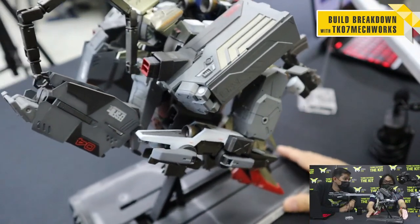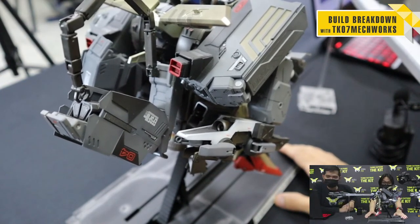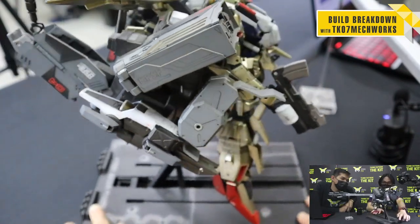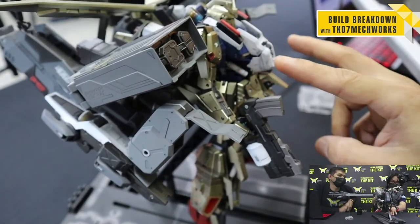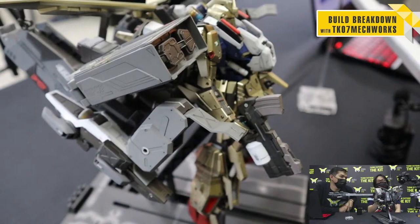I'm very interested in that gold color. I don't know how it's mixed, right? It's a custom mix, I think. Johnny, answer the question. And I love how he breaks the gold with this white and blue. It kind of looks like the gold is the outer armor. It's not a bright gold, it's a toned down gold. Almost not gold, but gold. So there you go.